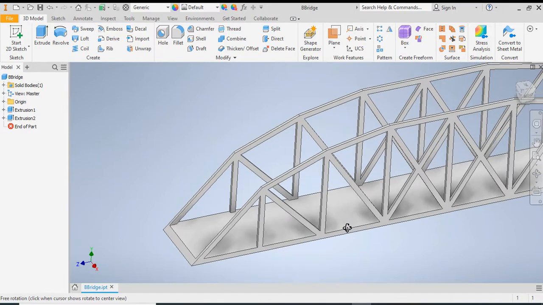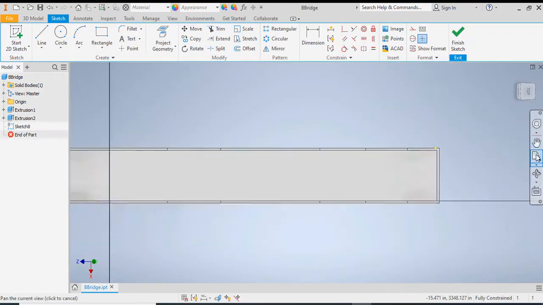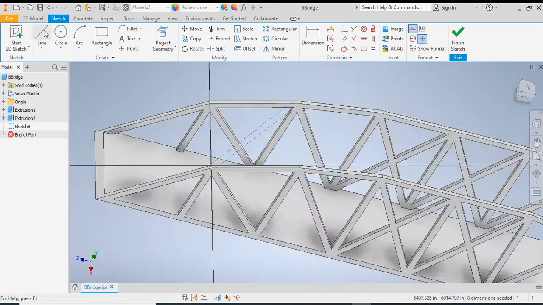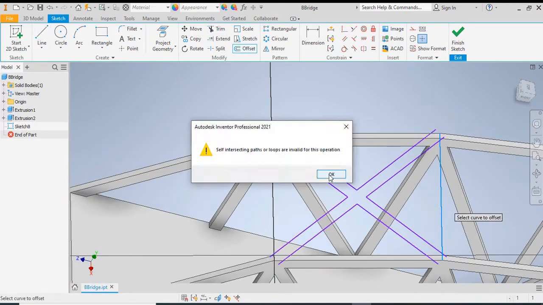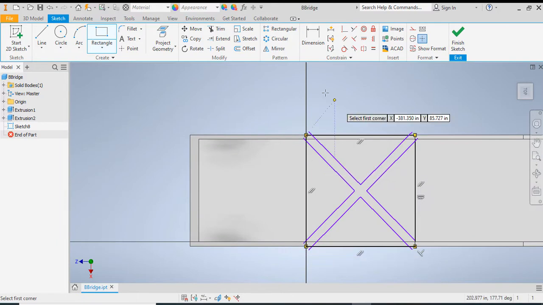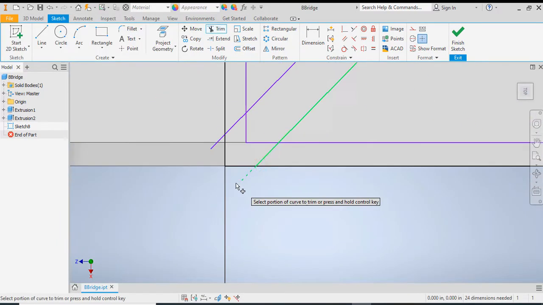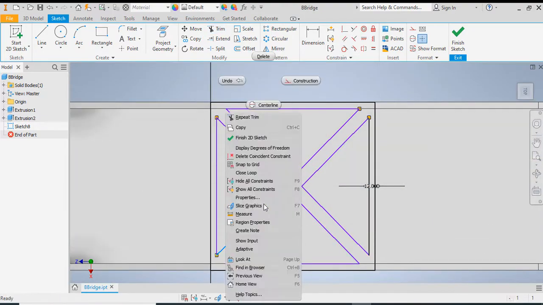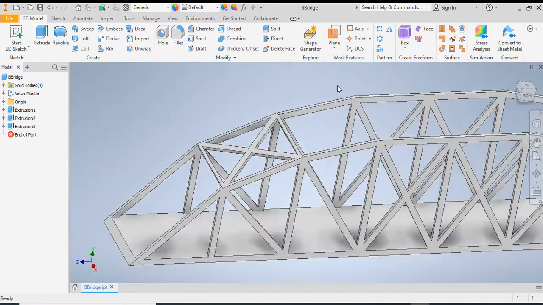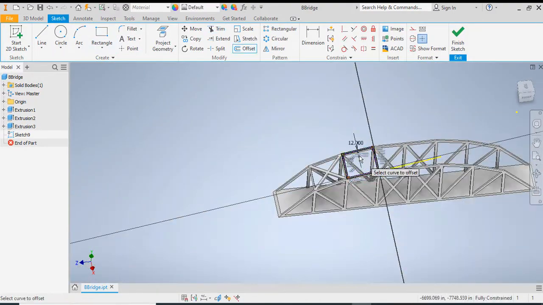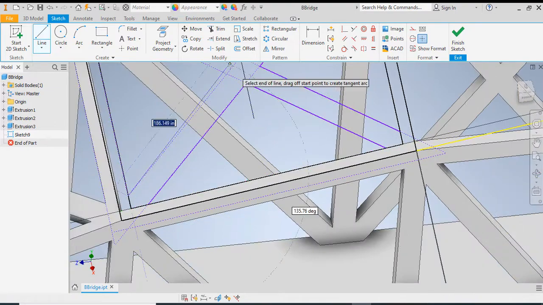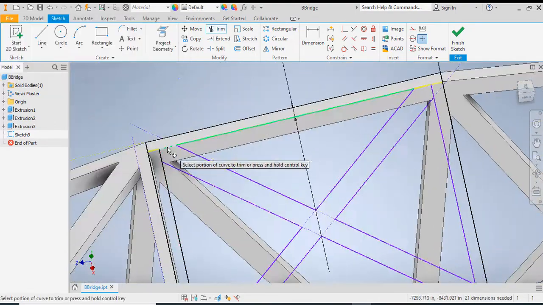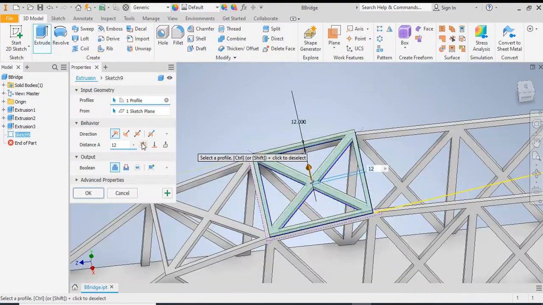Now, this bridge also had some truss structures along the top, so I'll fill those in next. I'll start sketching on the roof of this to make that final piece of the truss structure. Any surface you click on, you can sketch on. And again, going back and forth between using construction lines, solid lines, trimming things out, closing loops. I'm pushing these into the bridge itself. That will let all the corners line up well at the very end without any gaps. You have to make sure when you push them into the structure that you're pushing them in this time as a solid, not carving it out.